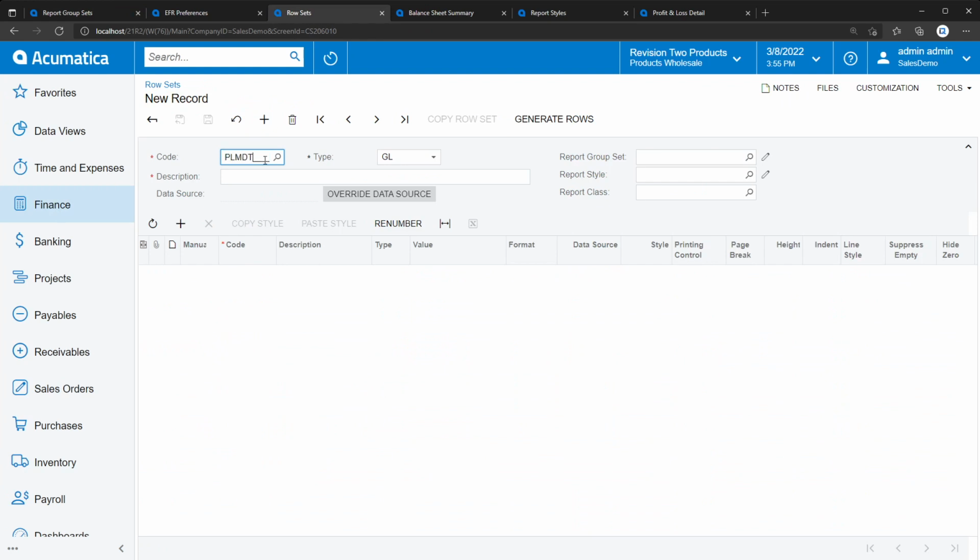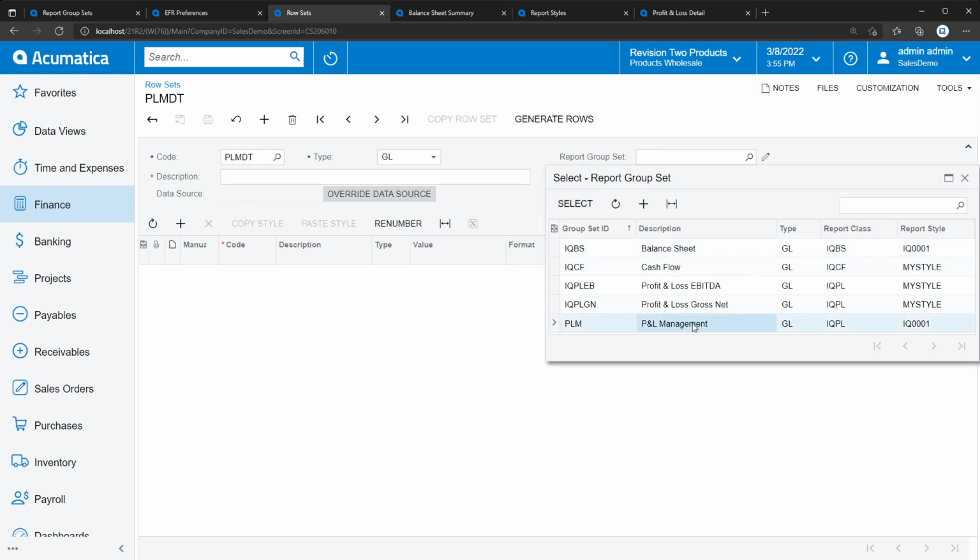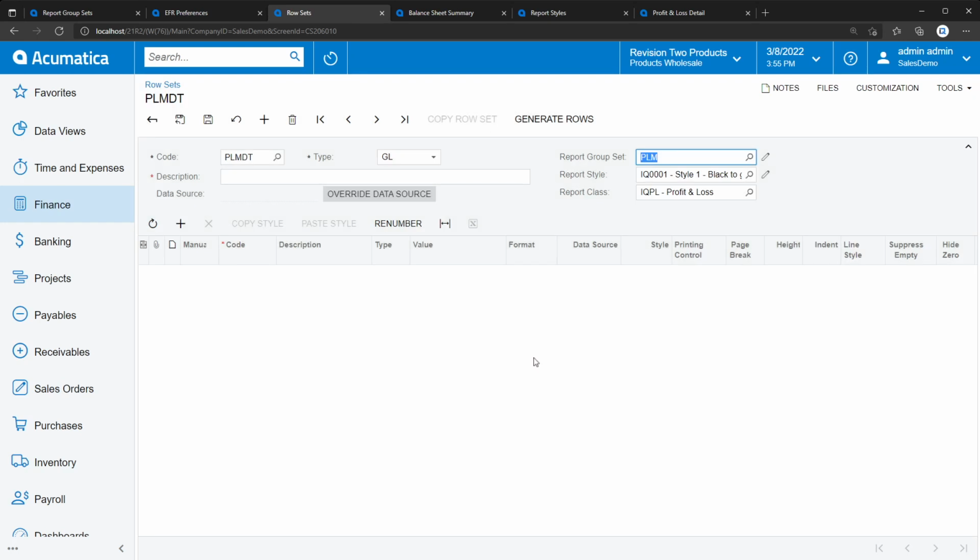P&L detail, for example. It will be using that P&L management that I just created. There's just a warning that this will be an automatically managed row set and that you shouldn't be changing the rows. And when I save this, the system will create rows for me.